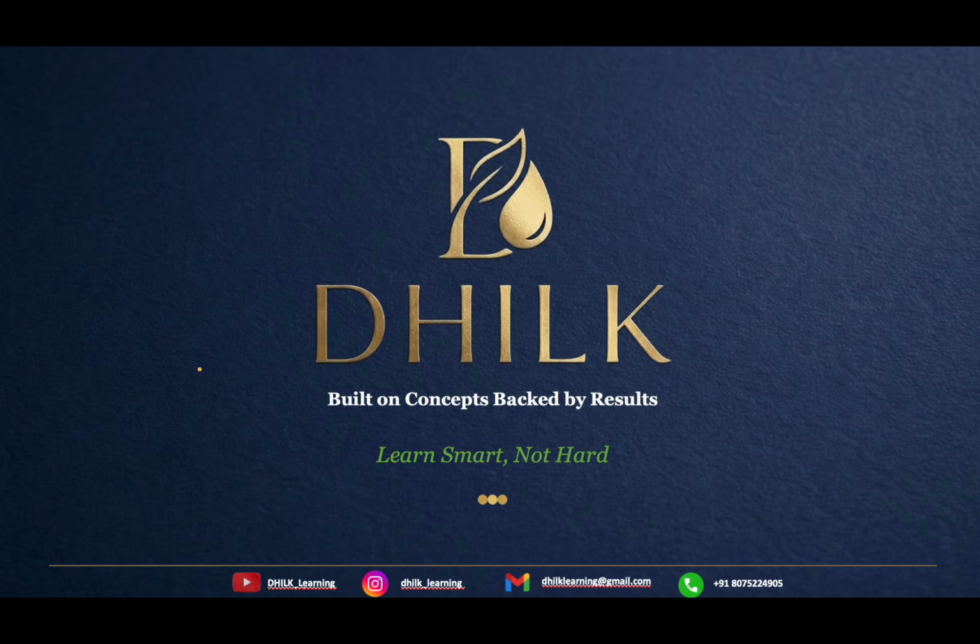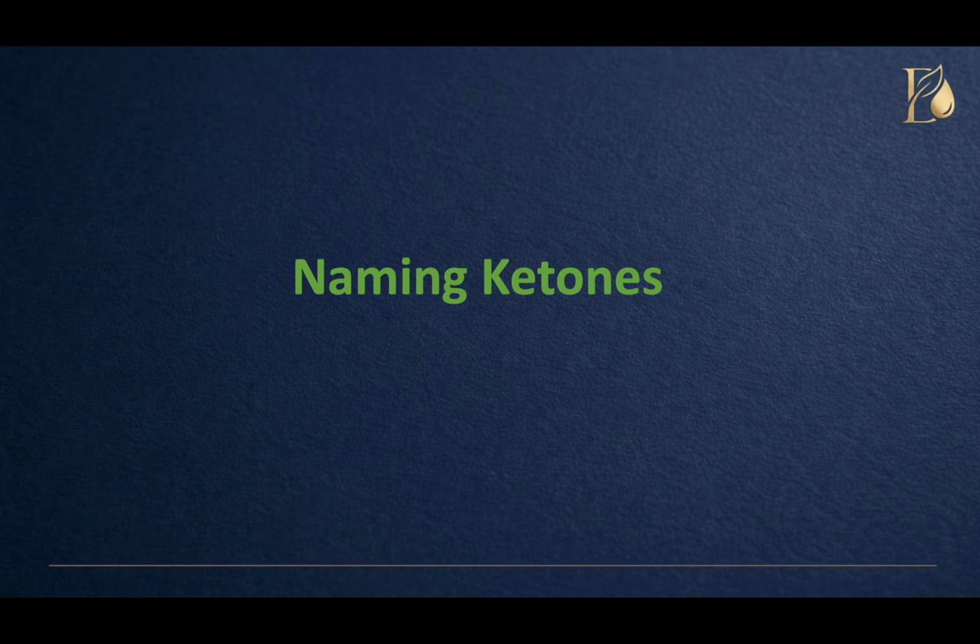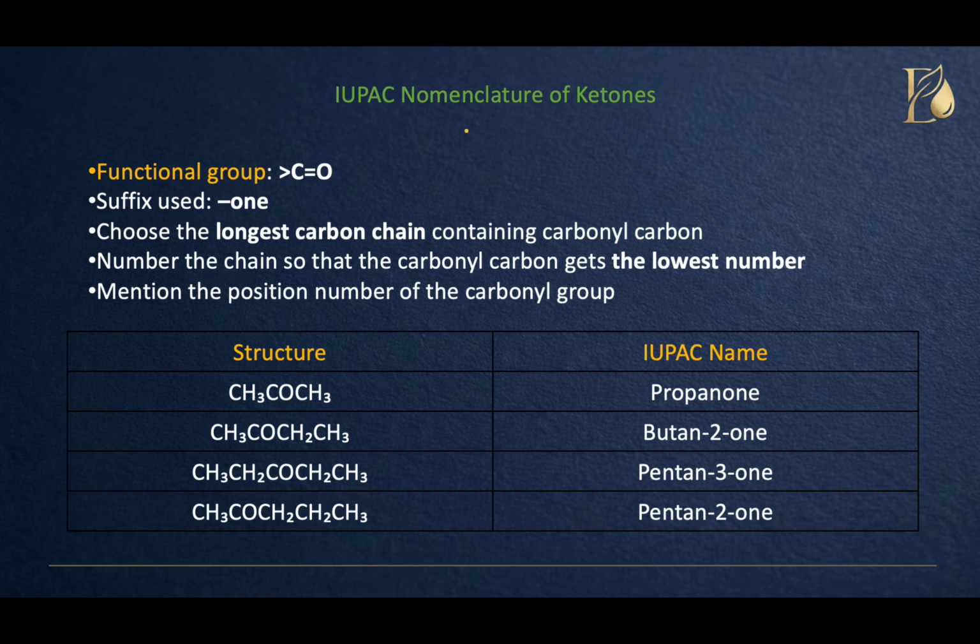In this video, we are going to check the naming of ketones. We will be checking the naming of aliphatic and aromatic ketones, as well as their naming through the IUPAC system and the common naming system. Okay. First, let's get started with the nomenclature of ketones using IUPAC. We can check the rules for that, and we know what ketones are.